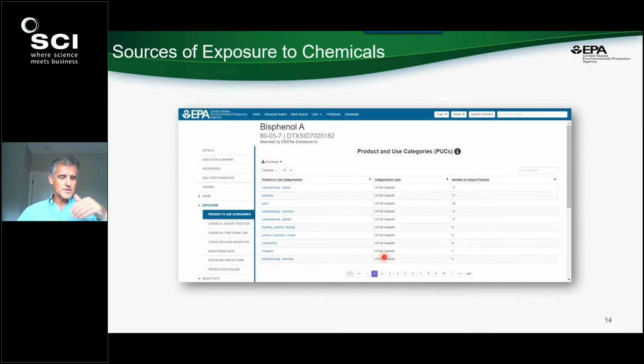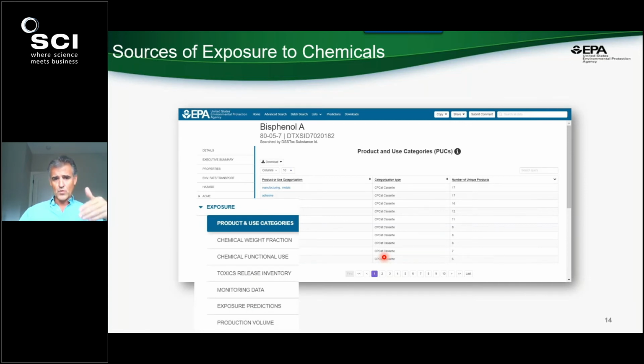This may be of more interest to this particular group, and that is the fact that because we're extracting chemicals directly from safety data sheets from various sources, for example, Home Depot, Walmart, etc., we have systems now where we can do text mining across these documents, extract the CAS numbers, the names, the weight fraction when they're available. We can blend all of this into a single database now to give you access to finding, again, as I mentioned at the beginning, all chemicals in diapers, all chemicals in mascara, in shampoo, in hair dyes, things like this. So this is a view of where you would find bisphenol A. And you can find, as I said, the chemical weight fraction.